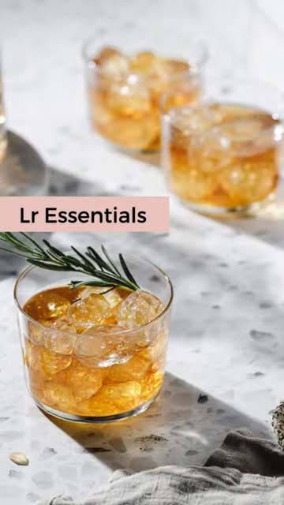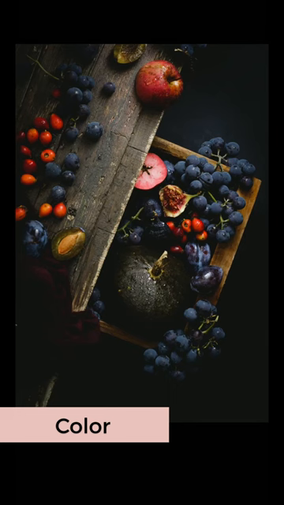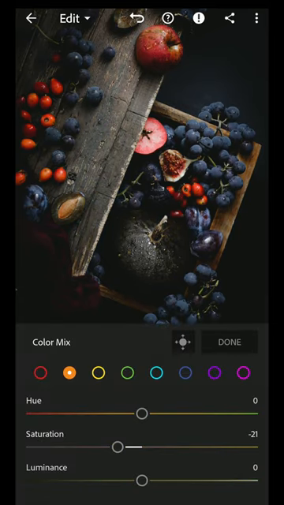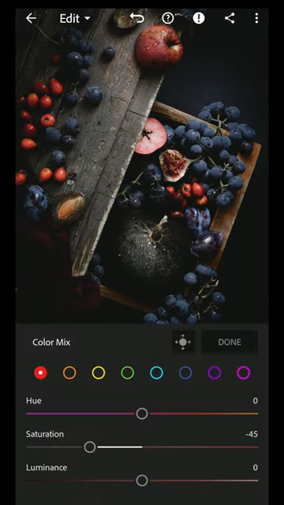I'm a food photographer and I'm going to show you my Lightroom essentials for editing this autumn fresh produce photo. This photo is all about rich purples with accents of red, so the first thing I'll do is to make them pop. I'll desaturate the yellows and oranges and give the yellows a slight green tint to enhance the freshness in the photo. I'm going to desaturate the reds a little and cool down the red hues too.